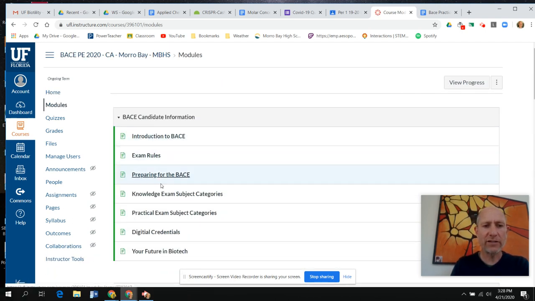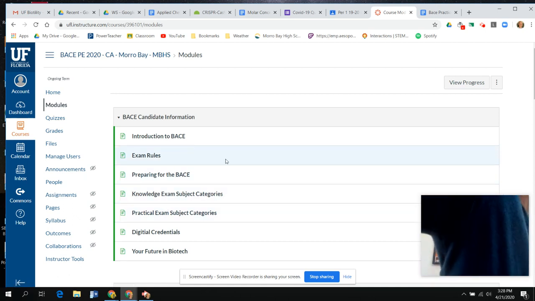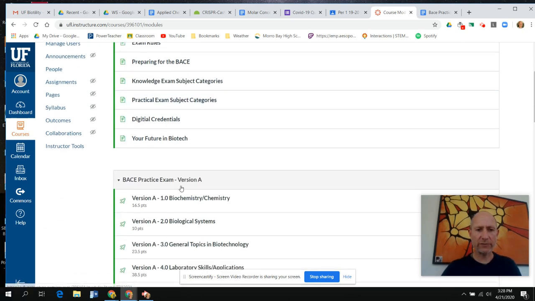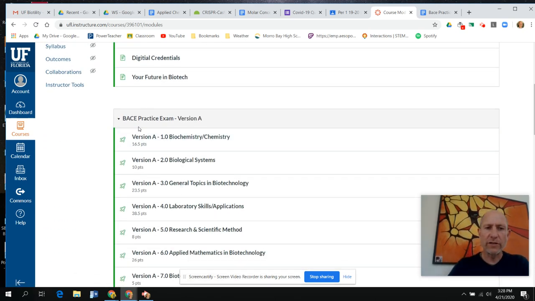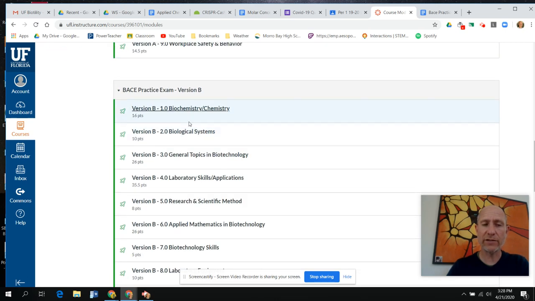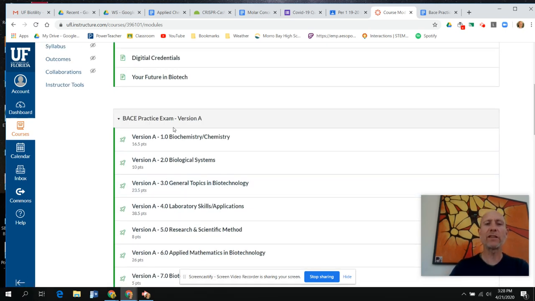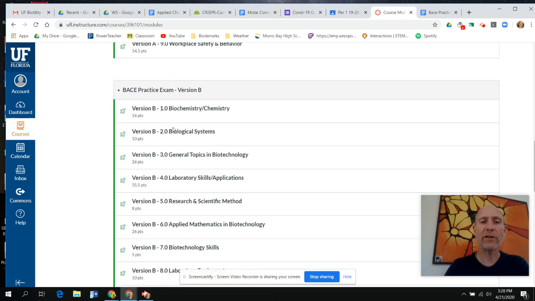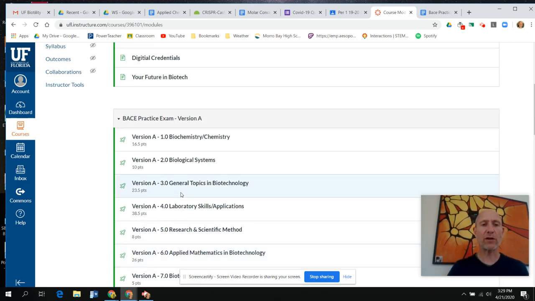You can read all this if you want to, but if you scroll down, there are two practice exams, version A and version B. We're going to use version A as a practice exam, and then version B as a practice exam. After that, you'll take the real test and do really well because of how we're going to prepare.